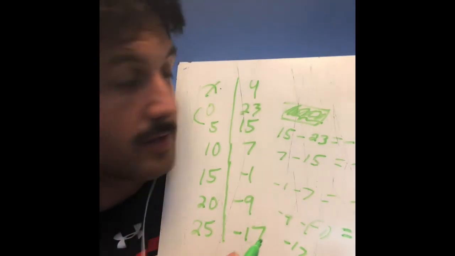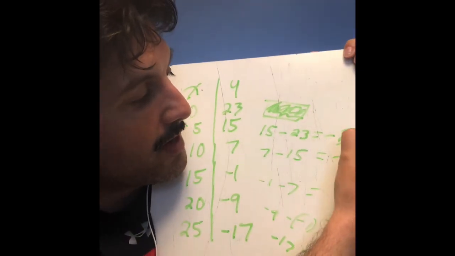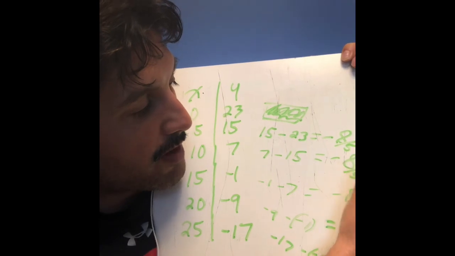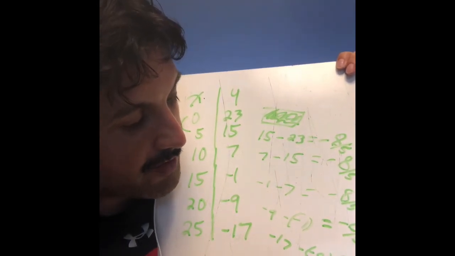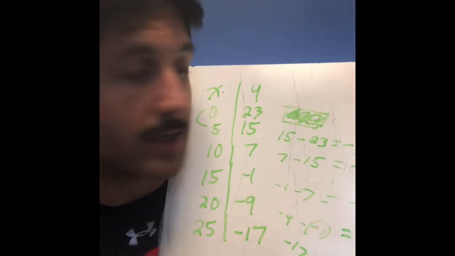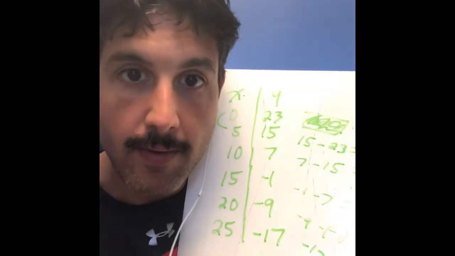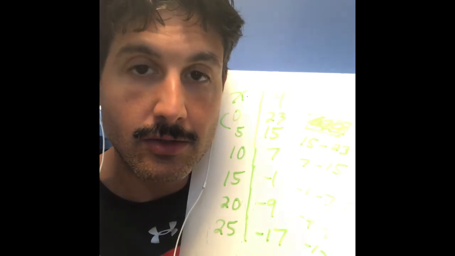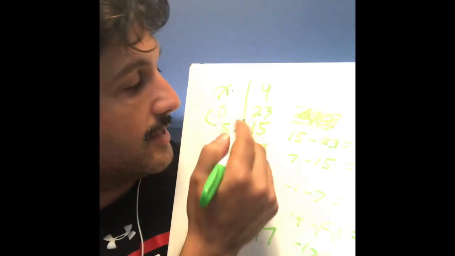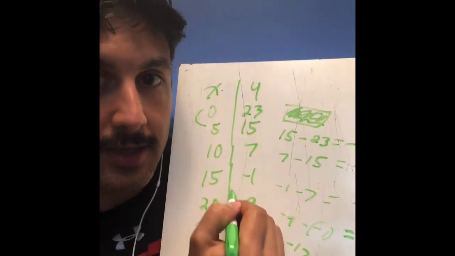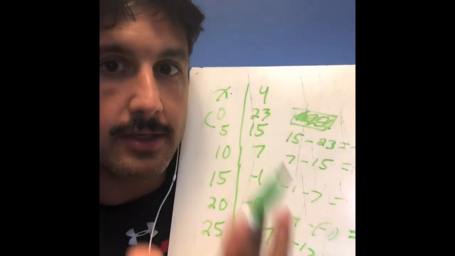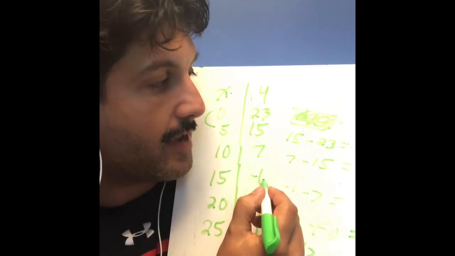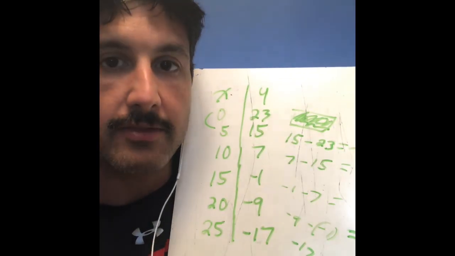So negative 8 every single time, and that's great, except your slope, the x's are going up by 5s, so you've got to go negative 8 over 5. That is your slope. It's over 5 because x's are going up by 5s. So rise over run. In this case, the rise, the y, is actually going down, so it's a negative rise. It's a negative slope. So negative 8 over the run is 5. Okay?